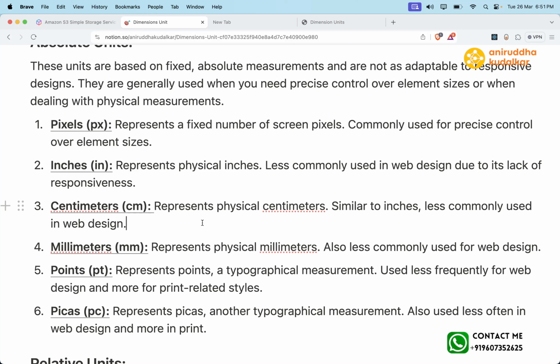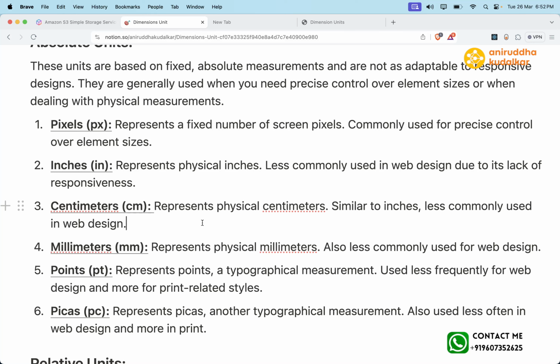Centimeters are physical centimeters, millimeters also the same. Points represent a typographical measurement, and this is used mostly if you want to create print related things. Picas is another typographical measurement, also used less often in web design and more in print.